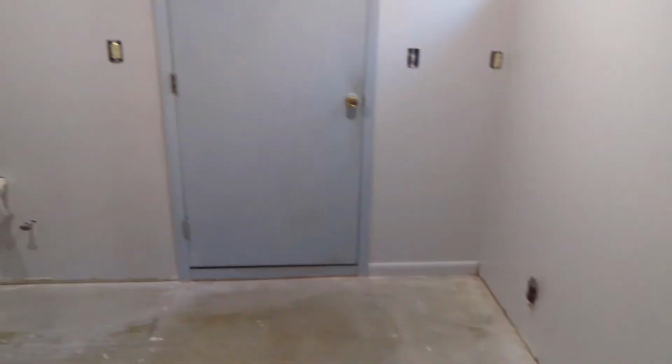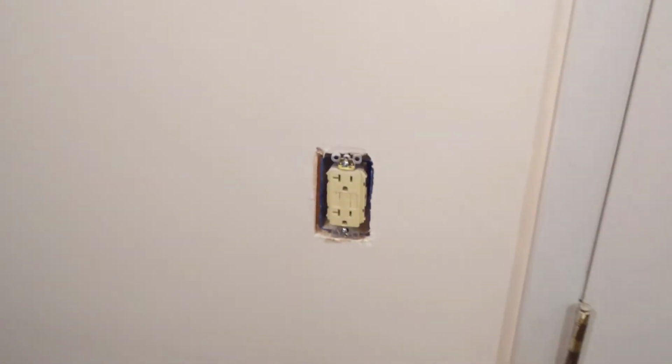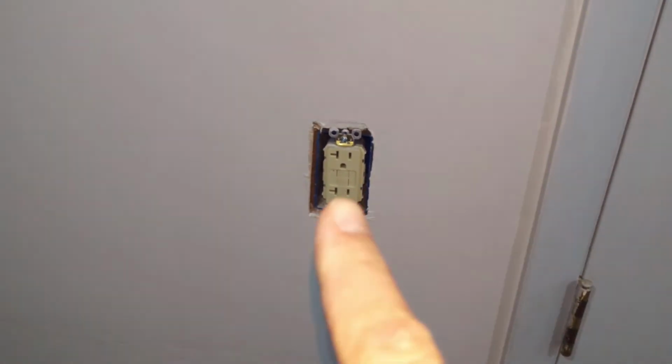Alright, well, everything's painted. I put these LED lights in. I don't know if I like them yet. They're very whitish, different. Still got to paint the door, but I'll do that last. I put in a GFCI, and I thought replacing this one would protect all of these, but it didn't work out that way, the way they're wired. They're separate lines coming in, so I'll have to put GFCIs on each one. So it looks pretty good.